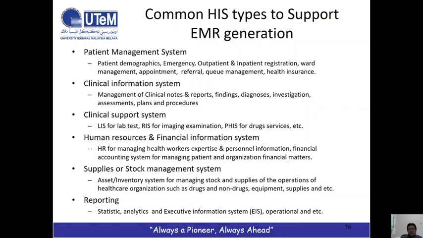And PHIS, the pharmacy information system, is one of the clinical support systems where the pharmacy uses the pharmacy information system to manage the drug order, to manage the drug stock, and then to manage the drug to be dispensed, to be scanned, and so on. So when we talk about the service to the clinical investigation, we call it the clinical support system.